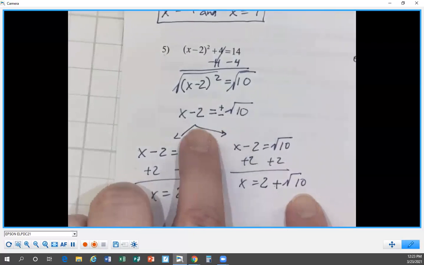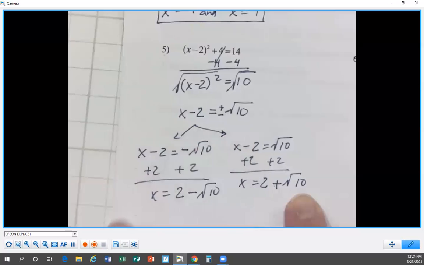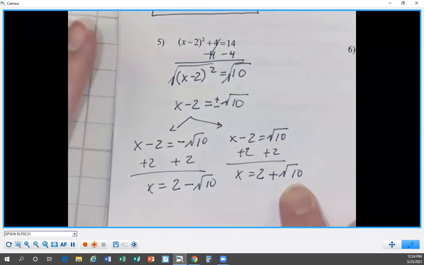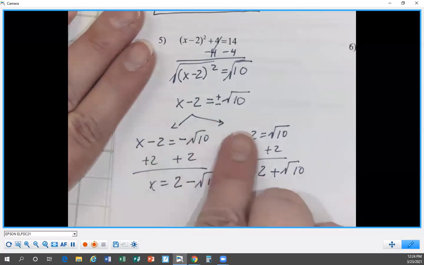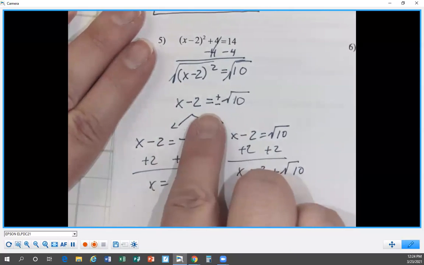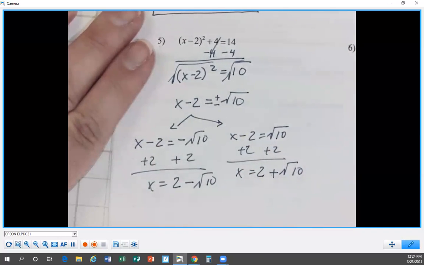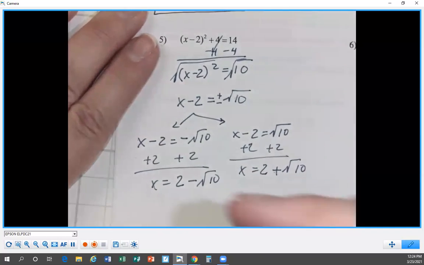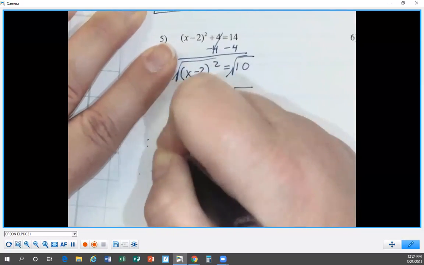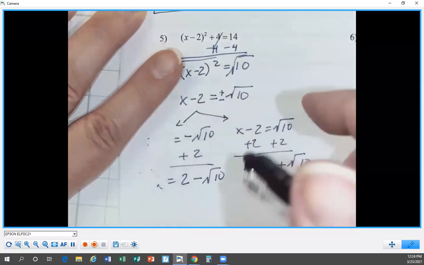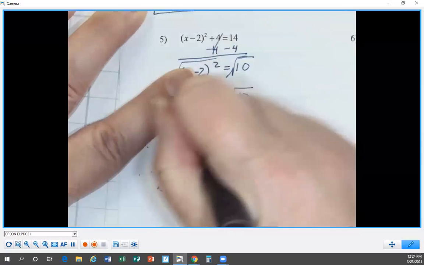Okay, so we really could have left it, add 2 to each side, and just said x equals 2 plus or minus root 10. And I'm actually going to go ahead and erase that and do that, but you can see if you get into that zone like I just did where you branch it off into the 2 possible solutions, that would be helpful for getting a decimal approximation anyway. But I'm just going to erase these. So hopefully we can build that habit of recognizing we can just add 2 to each side here. So sorry about that additional step, but that happens.